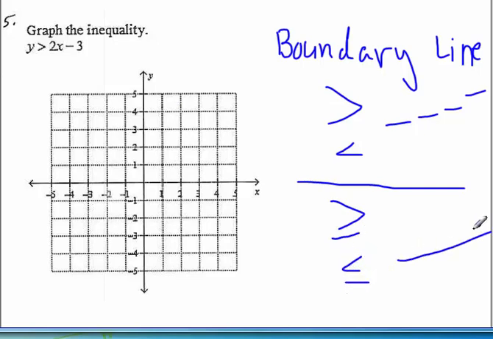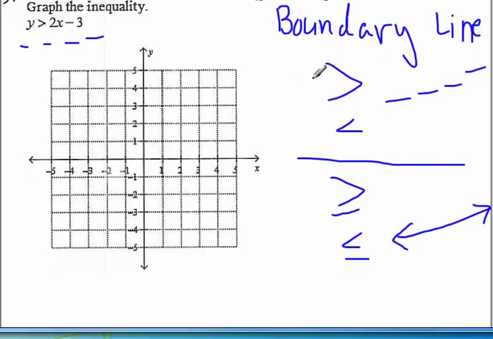And if our inequality symbol is greater than or equal to or less than or equal to, it's just going to be a regular old line, because that means that the boundary line is actually a part of the solution. The solution is less than or equal to the line. Whereas with here, the line is not a part of the solution. It's just less than or greater than the line. So here, the boundary line is going to be dashed. But when it's time for us to solve it, we do the same thing that we've always done. So let me erase this and show you what that is.